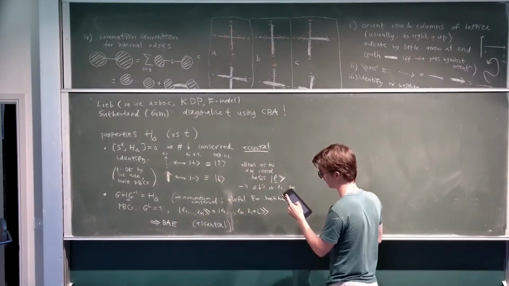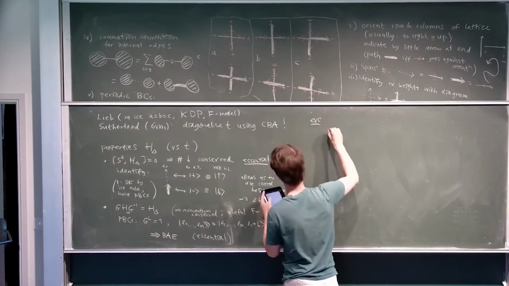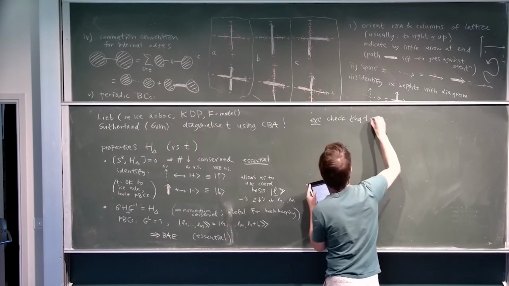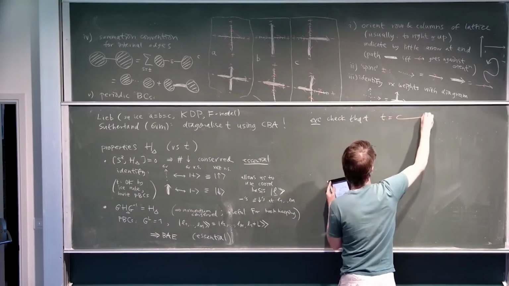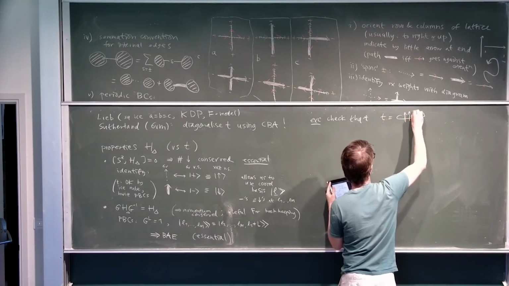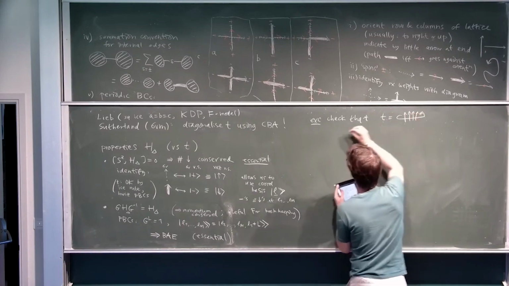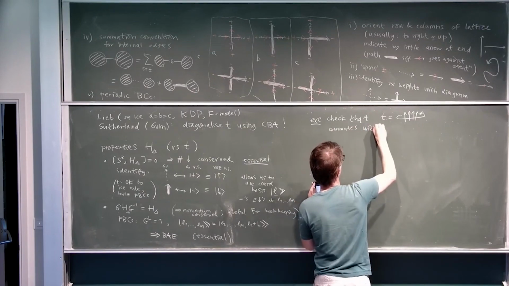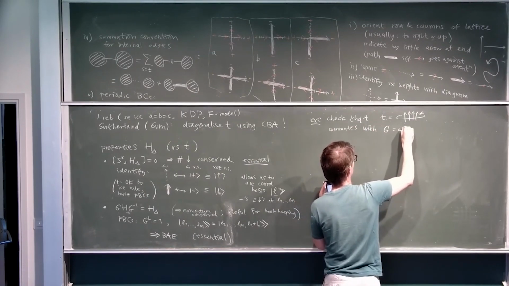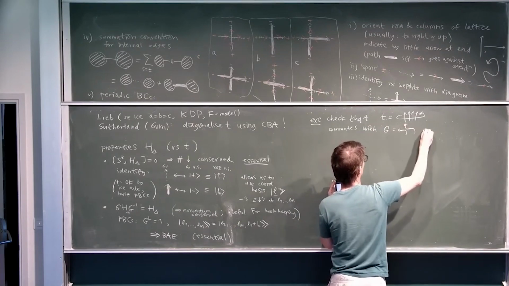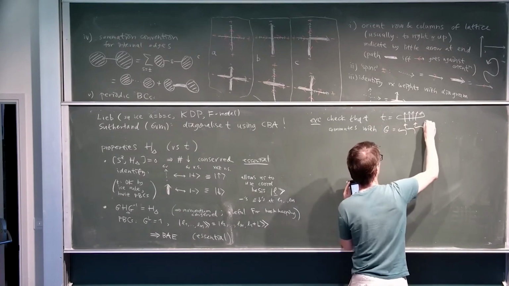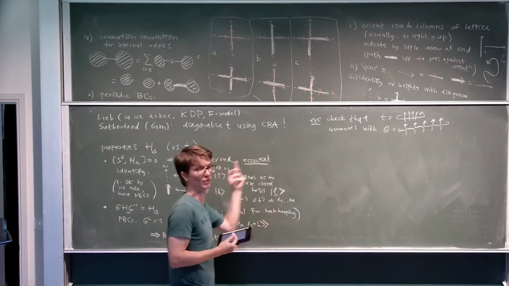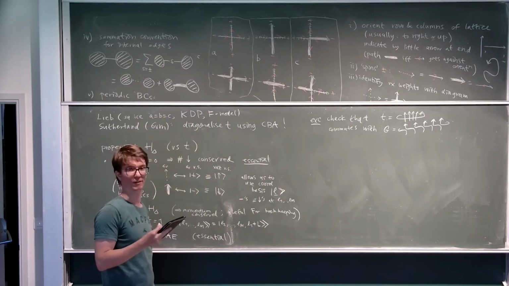So how about that? Well, little exercise. Check that. I think I erased it in the meanwhile, so let me draw it again. The transfer matrix, which is this picture, commutes with this translation operator, which I can draw like this. So there are lines and they move one to the left, I made it the left shift operator. Like this, and then periodically we come back like that. So it's a periodic shift to the left by one. So this is a good way to draw the shift operator.